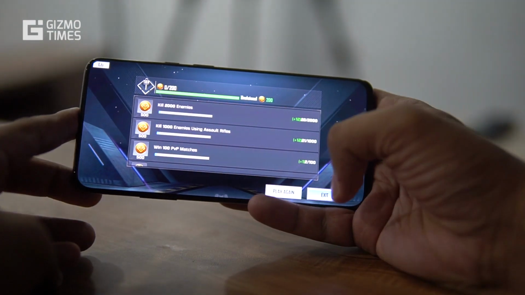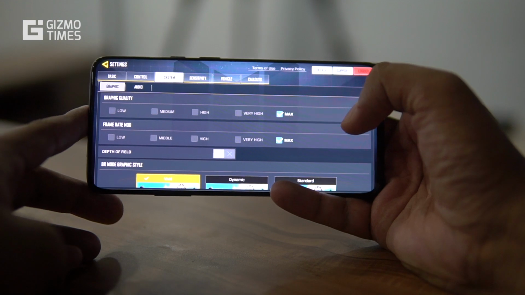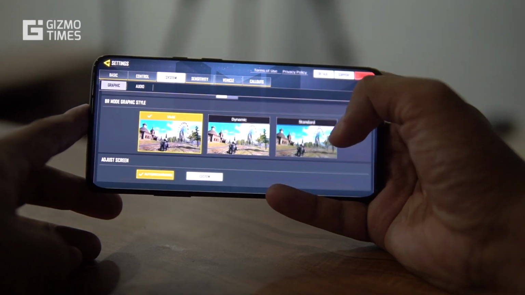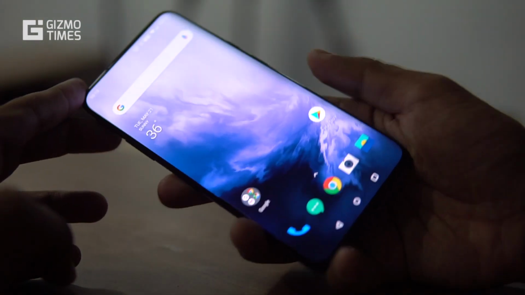So that's it with it. You saw that the graphic settings could be changed, and we set it to the best of the graphic settings, that's max and max for both graphic quality as well as the frame rate. Frame rate is max, that is extreme, and that was about 60 FPS. And you saw that it was quite a smooth gameplay on the OnePlus 7 Pro.